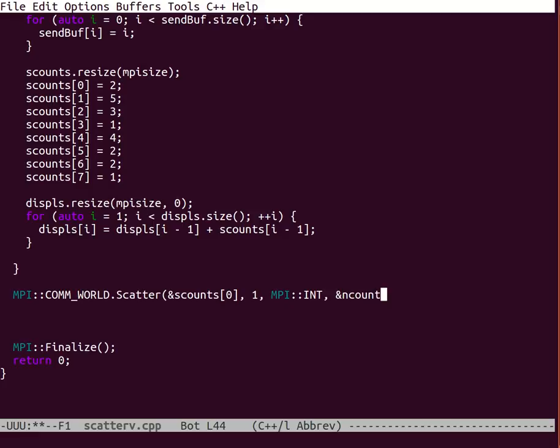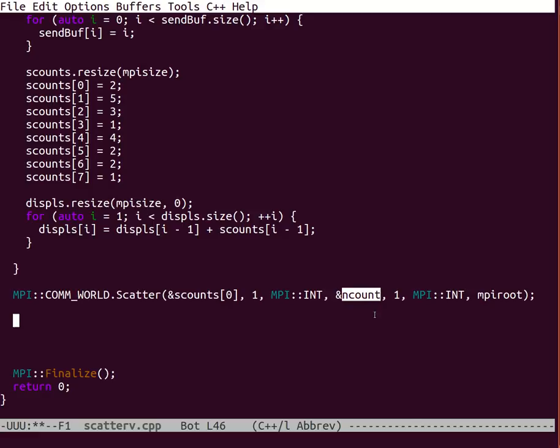So n_count, and then 1, MPI_INT type, and then it's coming from the root. After this scatter call, every rank is going to have the information about how many numbers it's going to be able to receive during the scatter v call.